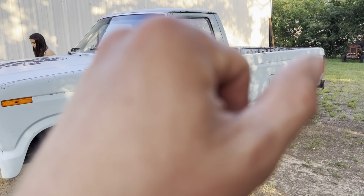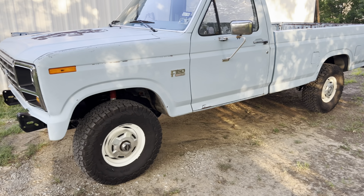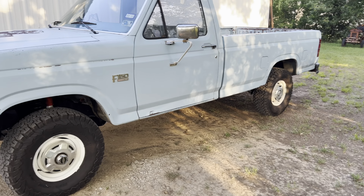She is parked and ready to be listed again on Facebook Marketplace. Took some better photos, and now I got the brakes fixed. I can maybe have some better luck. But hopefully you enjoyed those clips of me and my dad and grandpa driving Blue around the block, shifting the gears, and me riding in the bed.